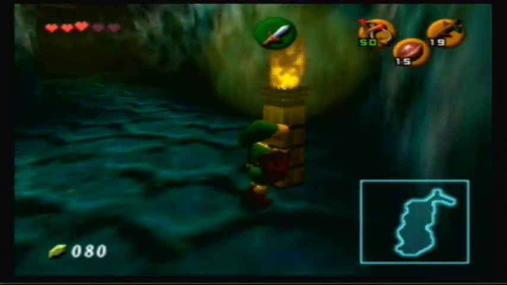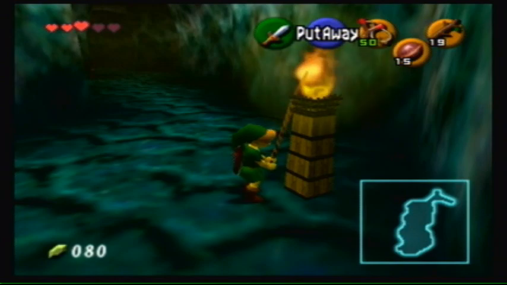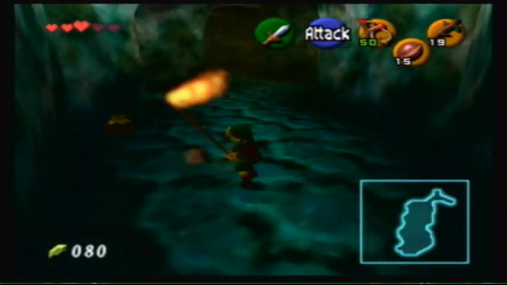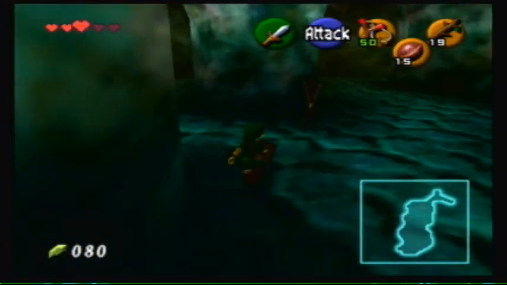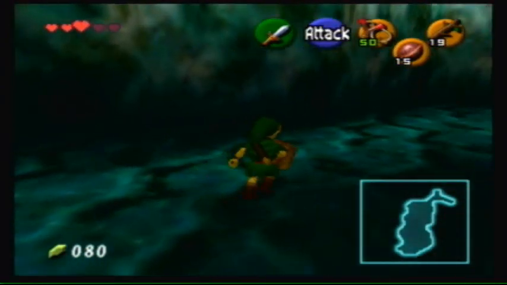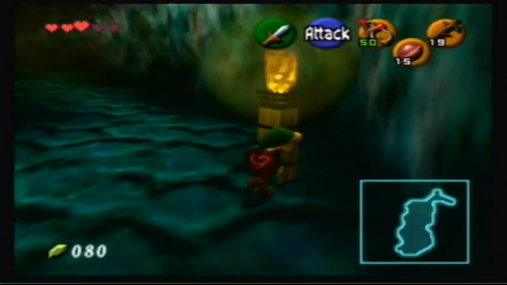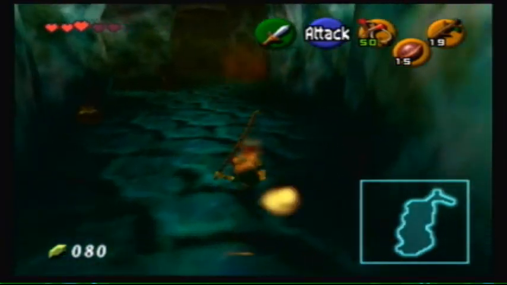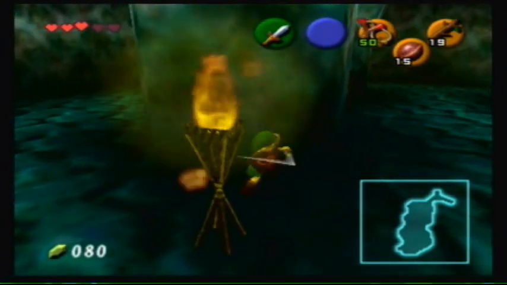So anyways, over here, there's this one lit torch, much like there was in the Goron City. And you want to take its fire and run over here to... Oh, that's not a torch, that's a pot. I'm sorry, I really can't see. It's really bad, actually. But it's not so bad that I won't be able to actually complete the room, I hope. So anyways, you want to take a fire and roll on over here to light this torch.